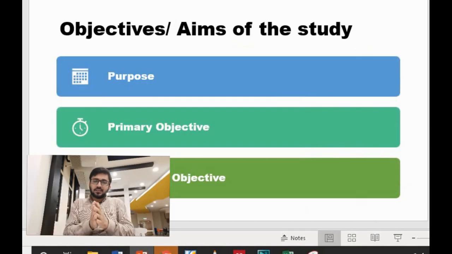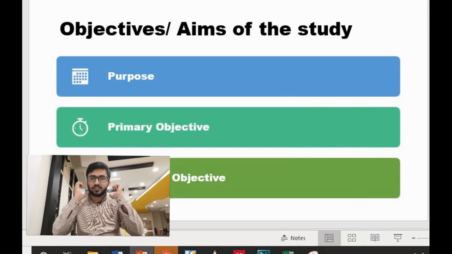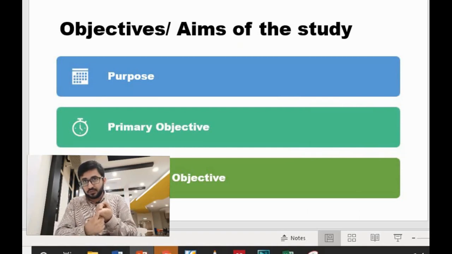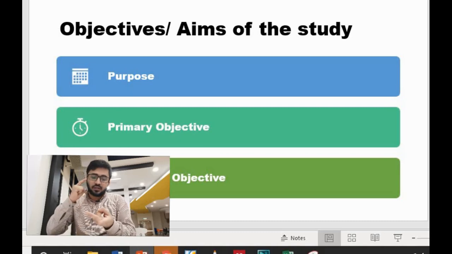Okay. The third thing: now you know what your title is, what your area is, what your industry is. Now you know who the prominent people in your field are, what they are saying, what the problem is. Now you know what the theories are, what the controversies in the theories are, what the debate is, and how it is linked with your problem statement.